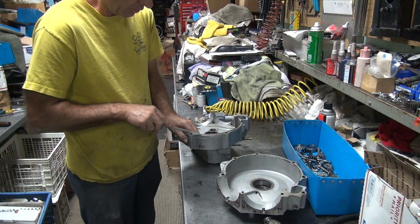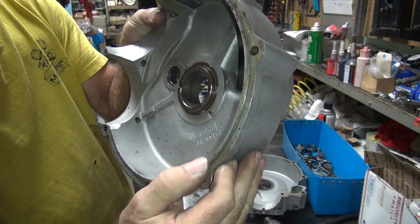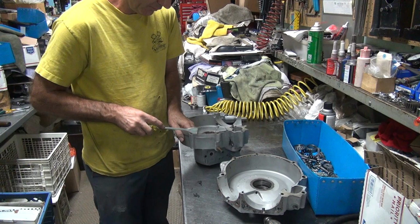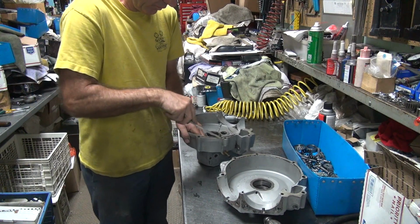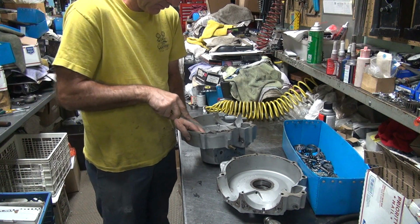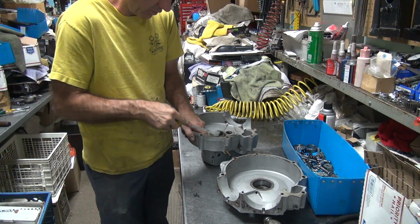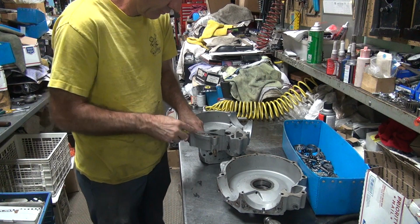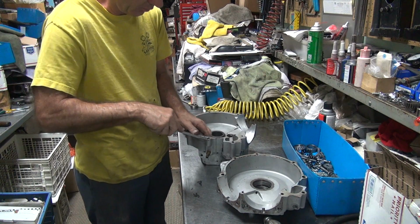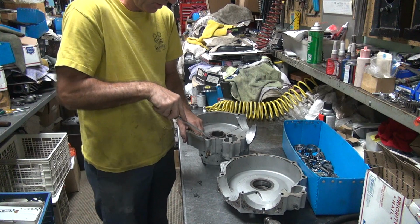There's a groove in here between the two case halves. There's actually a groove right in here, and that's where the seal goes. It makes like an O-ring in there when you put seal on. And that's only when these big twin cases have that. All the other ones, they just have the flat surface and seal goes between those. This costs way more money to have this working surface like this. So they don't do that on all the other bikes.